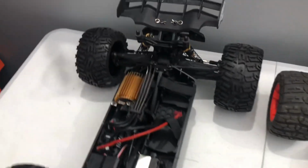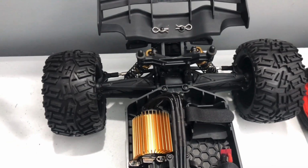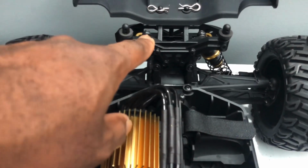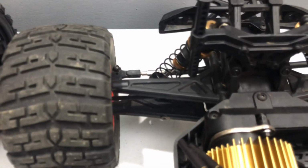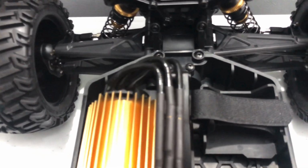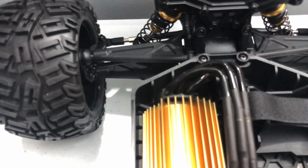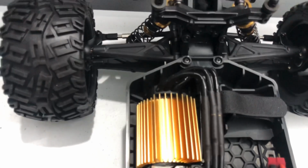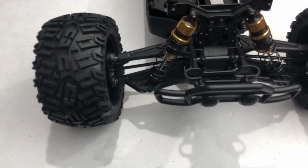All right. So I'm trying to get you guys a good angle and still give you some detail on it. It looks like the shock towers here come a lot lower compared to where it is right now. So it's pretty high up. All right. Just looking at the arms and everything, they look similar, but again, I can't be 100% sure, but I would guess they're the same arms, maybe made of better materials. But again, I could be wrong, guys. It just looks pretty close to me in similarities.